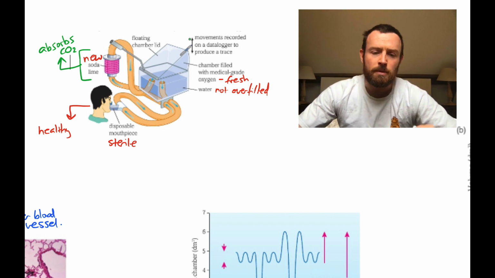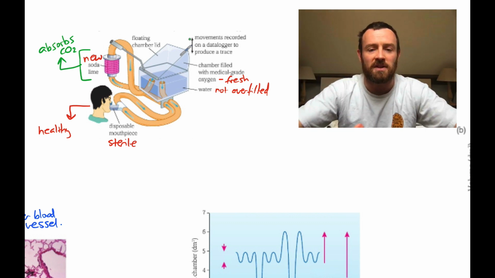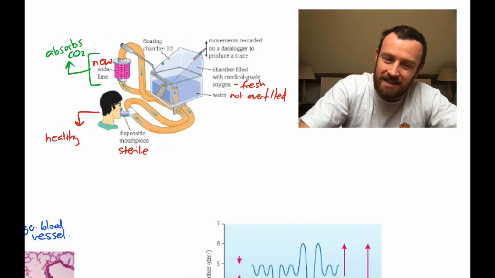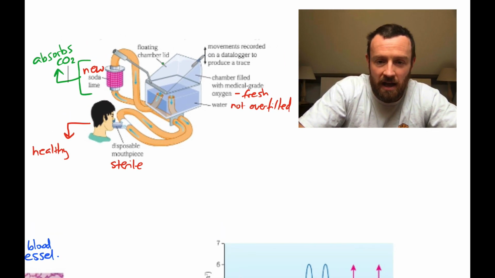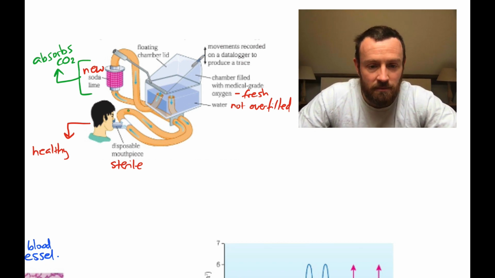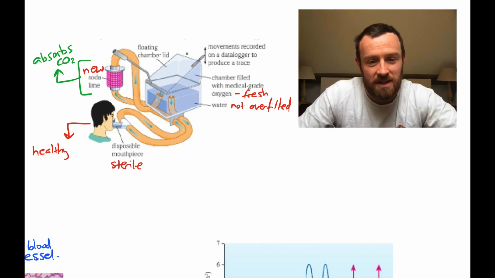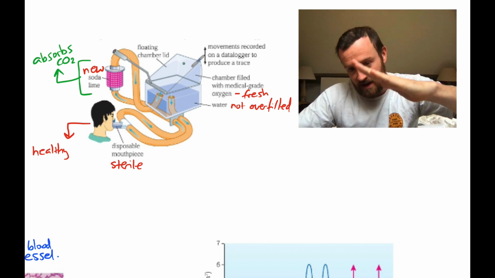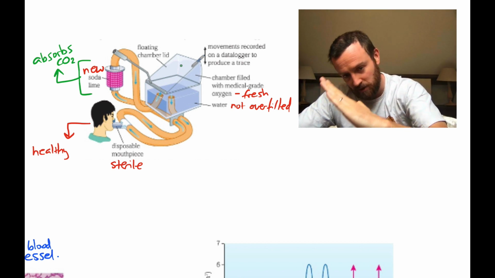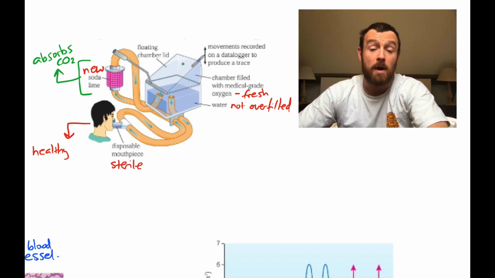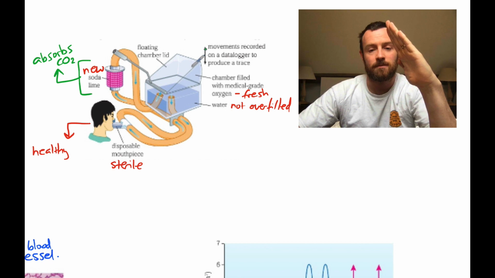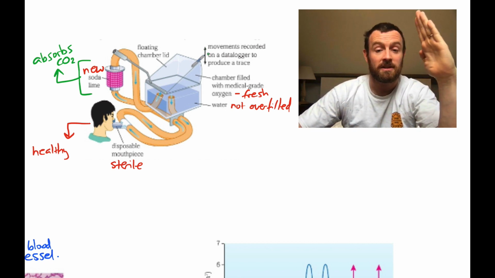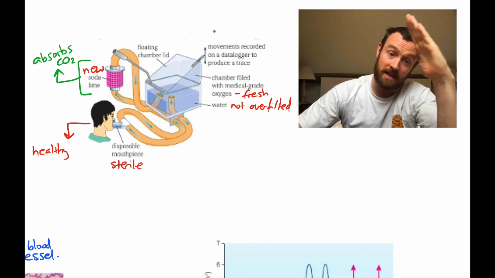Okay, so the person breathes into and out of this device, and this is a little bit confusing here, so I'm going to try and explain it carefully. As the person breathes in, air comes into this. Where's the air coming from? It's coming from this tank. So as they breathe in, that means that this tank is going to move down like that. It's going to hinge downwards as they breathe in, and as they breathe out, back into the tank, it's going to inflate. So this pen here goes down when they inhale, up when they exhale, down when they inhale, up when they exhale.